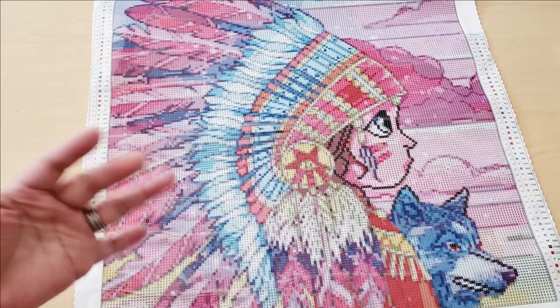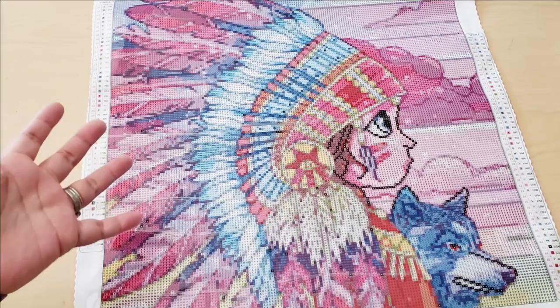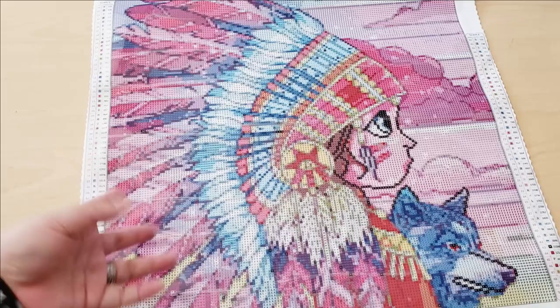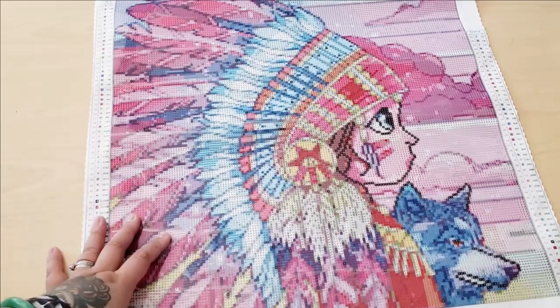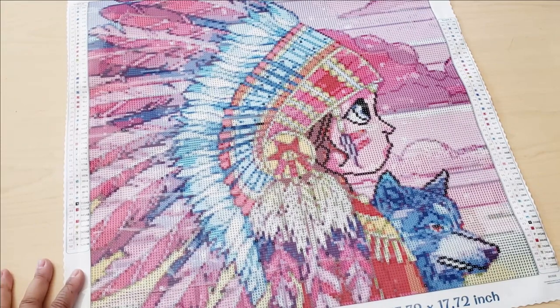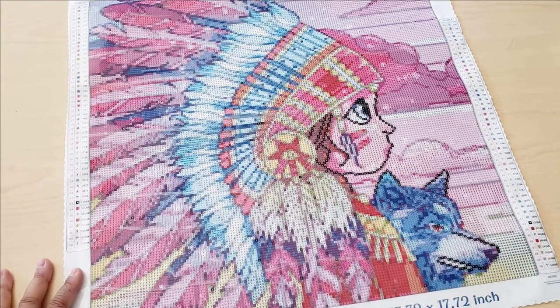I think this is like the perfect size for something that I would want to work on because I'm getting really burnt out from working on huge, huge canvases. So I'm very excited for this one. The ABs are just, wow, spectacular, spectacular. And that's not a word that I use a lot.